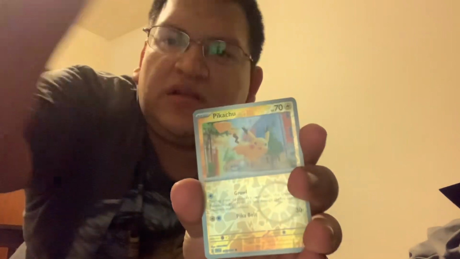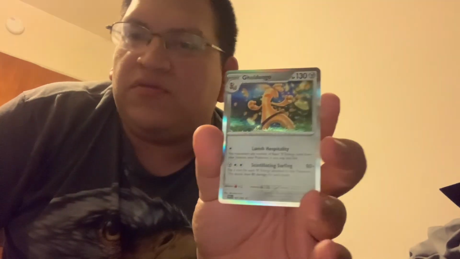Nutball. Moonlit Hill, Pikachu. Okay, it's a mess. It's a golden go. Alright, Pikachu, we'll pull a Raichu out of you. So please give me a good one. I'll make sure that I can cut through the pack. Okay.